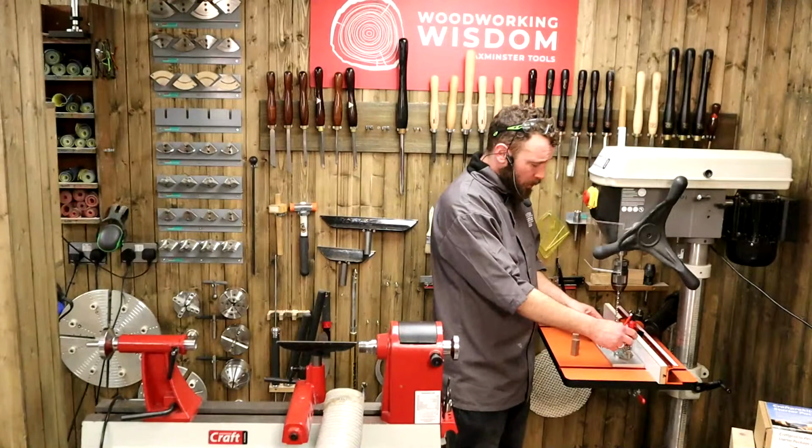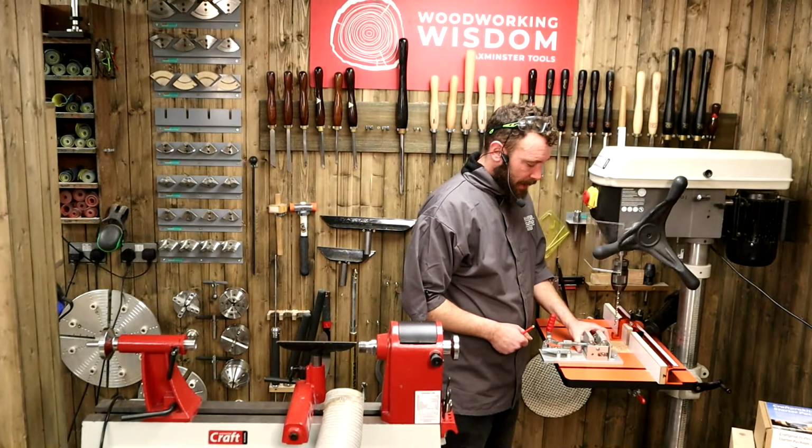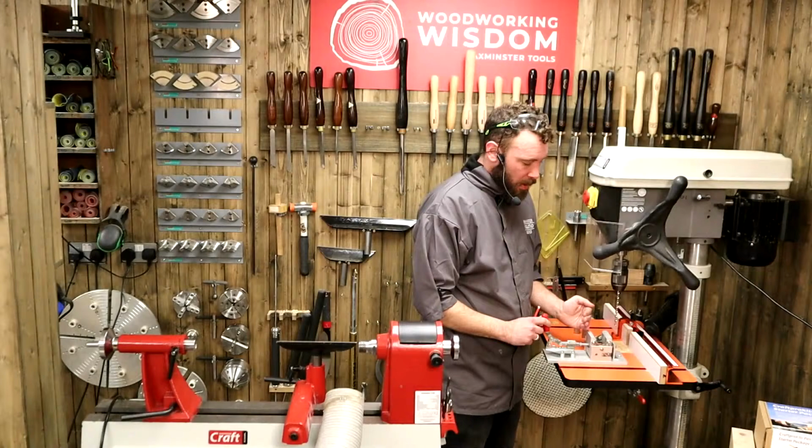Okay, so just coming across onto the pillar drill here. So I've got the pillar drill set. I've also got my pen blank centering vise. This is a really nice, neat piece of kit as well. It's got almost a scissor action on the jaws. We haven't got one fixed jaw and one that comes up to meet it. And what that means is everything centers.